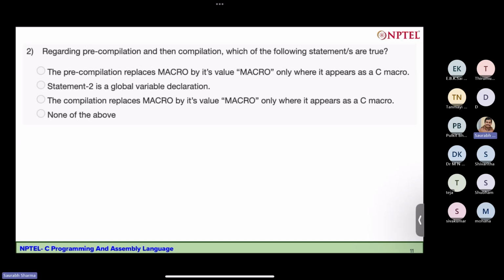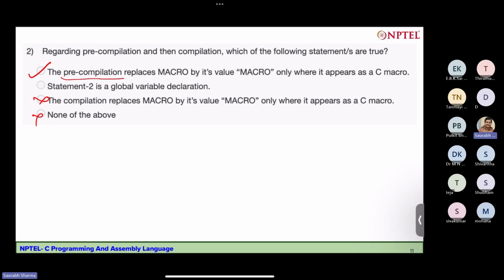None of the above definitely is not the answer. This is also not the answer. The answer is either one or two. Okay, so the answer will be one. It is done during the pre-compilation stage.